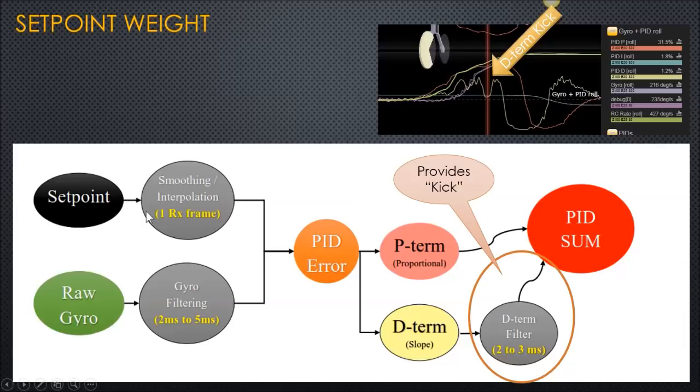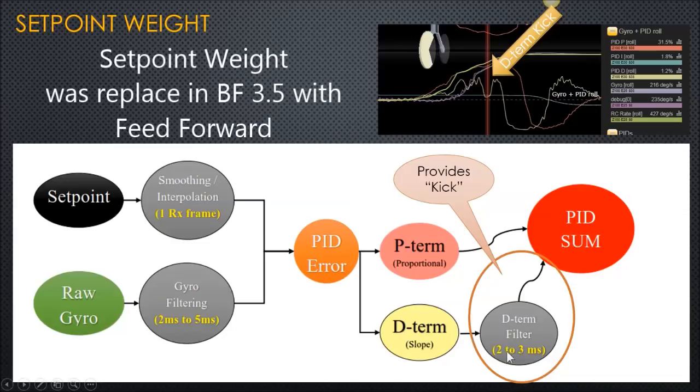Okay, so setpoint weight, this is kind of how it works. You have your setpoint, which does have some smoothing involved, either interpolation or RC smoothing. They both have about the same latency of one frame, RC frame. And then you have the gyro, which also has filtering, and that can range on the gyro from 2 to 5 milliseconds. You can look at my calc on that. That goes into the PID controller. It derives an error. So the difference between these two things derives a PID error, and then that's what the P-term pushes against. And also the D-term opposes that PID error. It's opposing all motion as the P-term's pushing, the D-term is trying to fight against that. And with setpoint weight, the D-term gets relaxed, so it doesn't do that as much. But do note if you're using the D-term to do that, there's an additional D-term filtering that adds some latency of 2 to 3 milliseconds. Again, you can look at the spreadsheet.